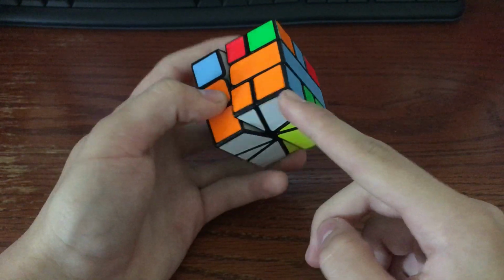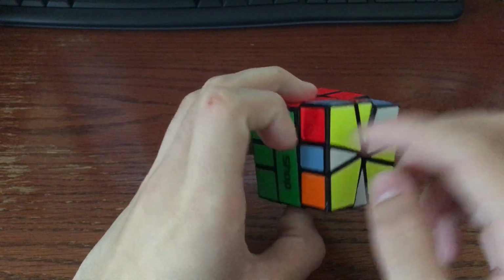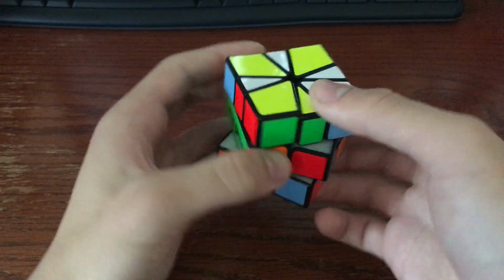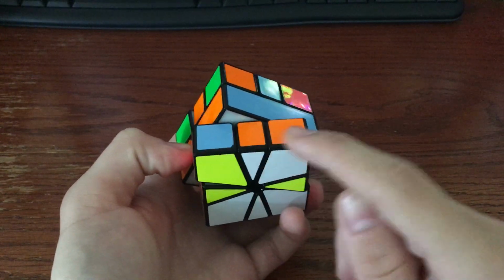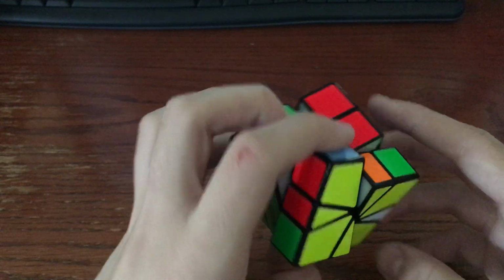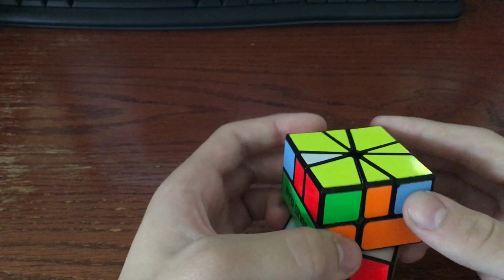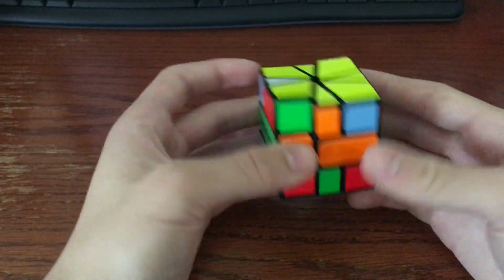And then I see this, and I see this. So I put this corner down and connect it with the edge like that, and then preserve this block that I have. Here's the corner, like that. Here's the edge. I will have to do a D2 or a 6, whatever you want to call it. And I have my out.